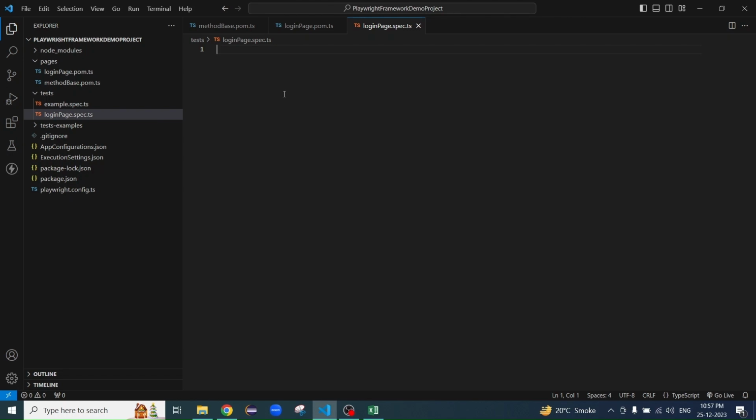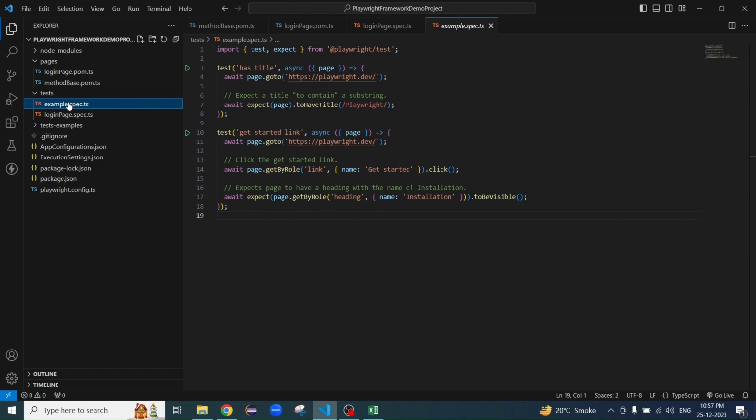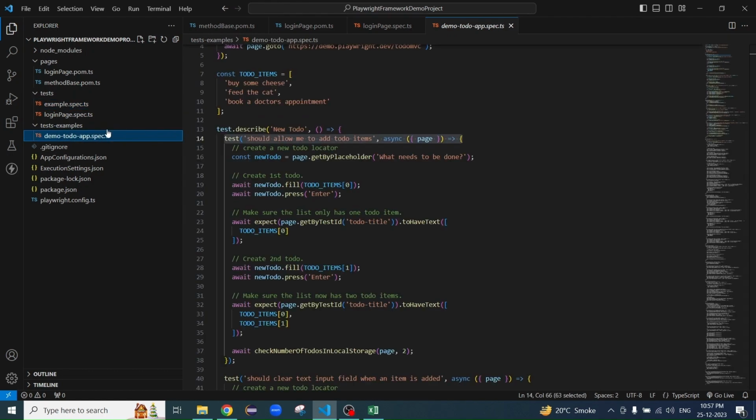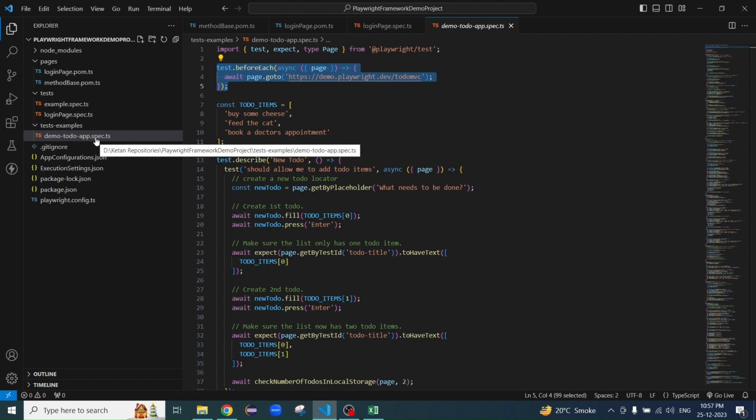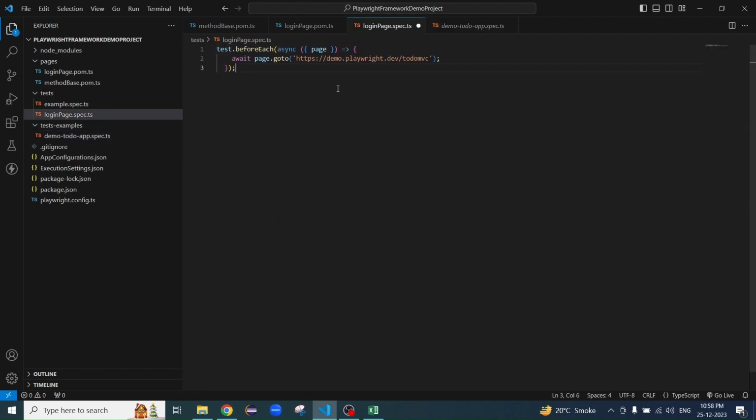First we will write the beforeEach. I will copy the pseudo code of the beforeEach. This is present inside Playwright, the test example given by Playwright. I am pasting it and deleting this part.